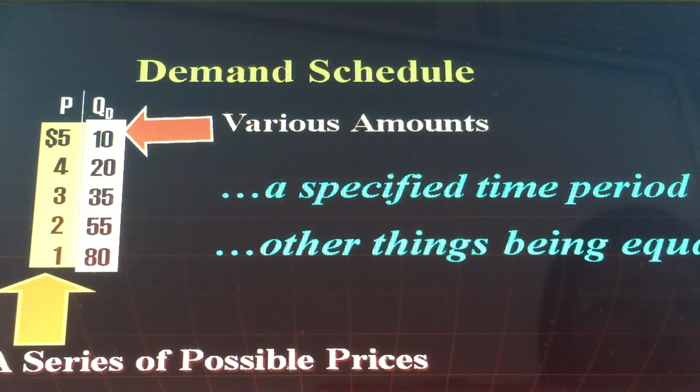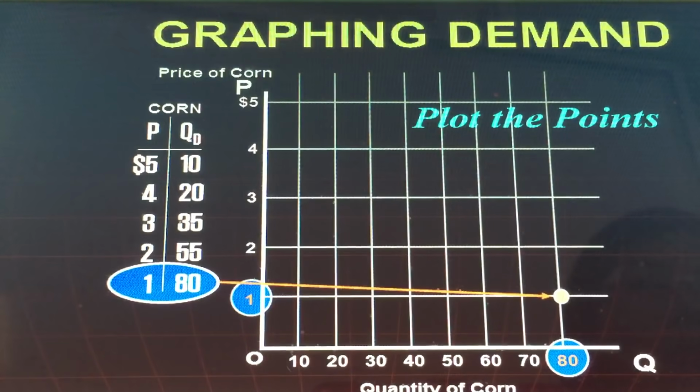We will be plotting P always on the y-axis. Make a note: P is always on the y-axis. The quantity is always on the x-axis, because next week we are going to lump the supply side inside the same graph to get the equilibrium. So if you switch around the axes next week, you cannot put in the supply curve. So let us plot the points one by one.